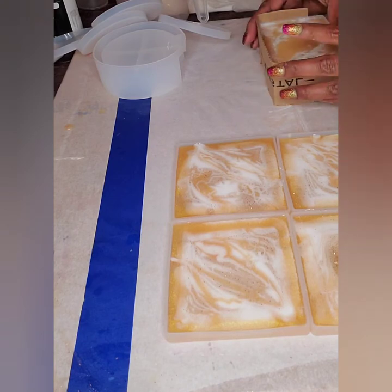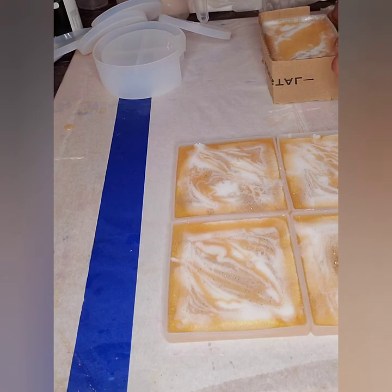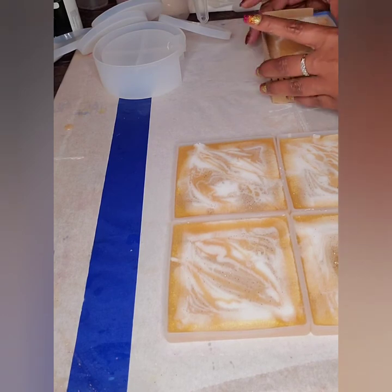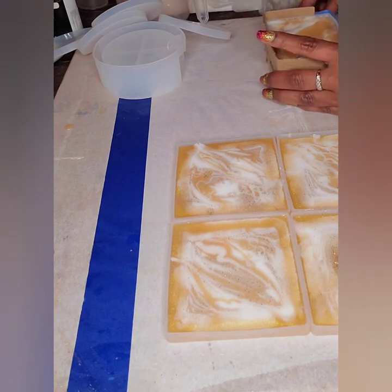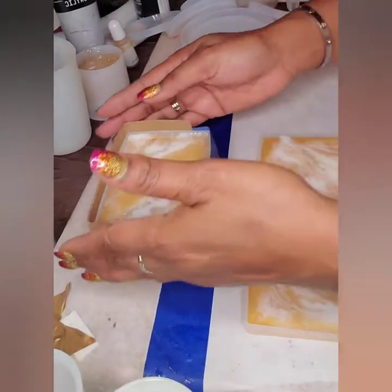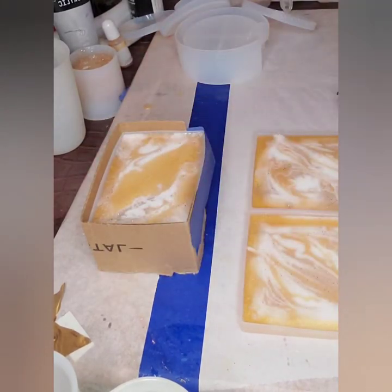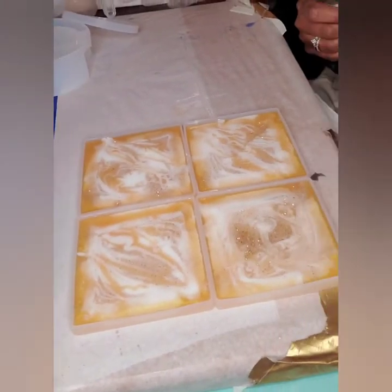Tight. We want it to be able to, maybe not too tight. But where it's nice and square. So we got that, and that's just going to give it a little structure while it gets hard. There we have it. I'm going to torch it up a little bit, and I'll come back to show y'all the vintage product. I think they're going to come out cute.